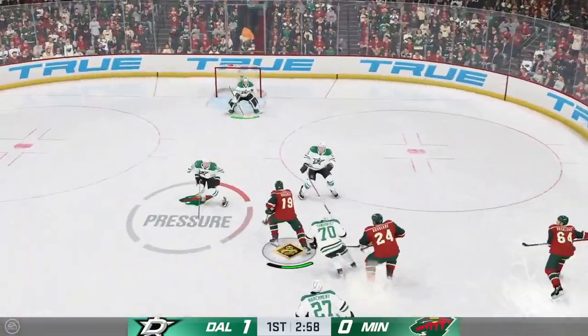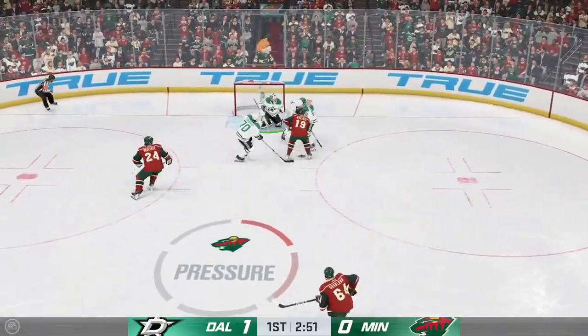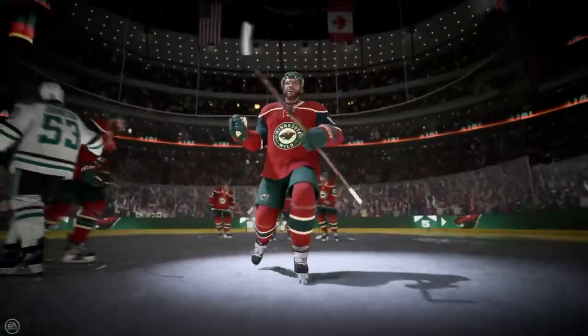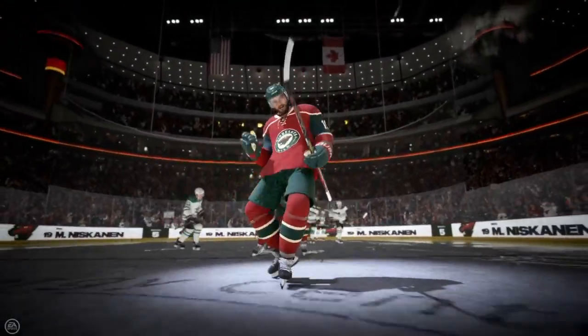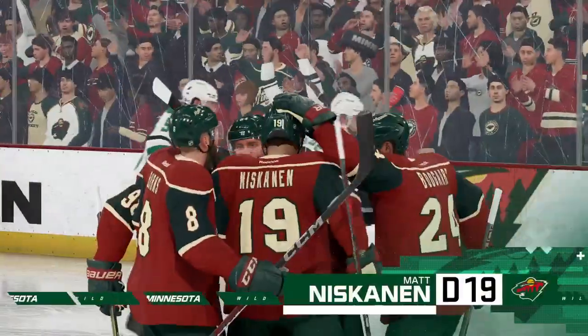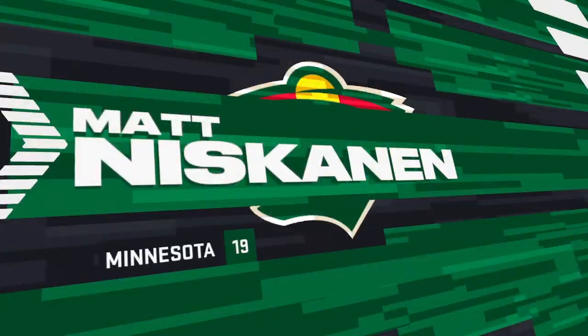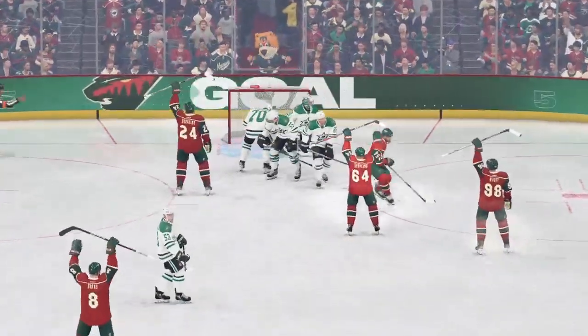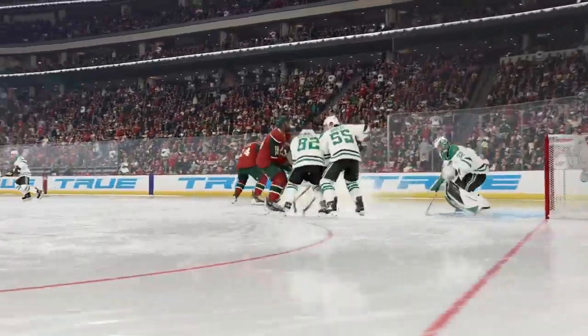Minnesota's going on the attack as they gain the zone. Great use of the twig as he puts that one away. Scores! And the scratching and clawing has paid off. Trust the process. That's exactly what they've done, and they've been rewarded for it.